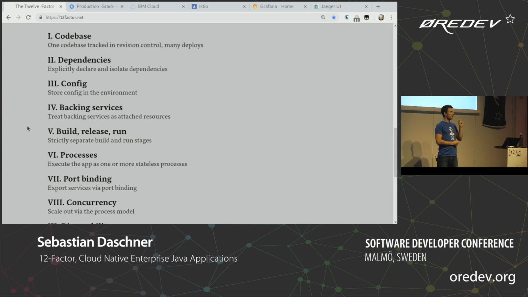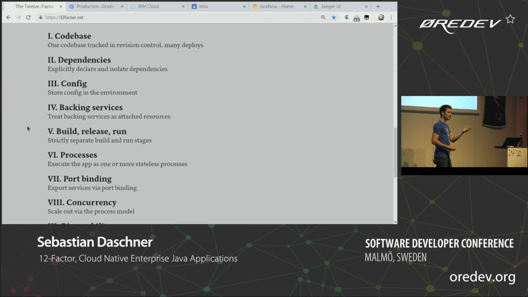Rather, we want to say, please always run the same thing. So basically, we build our Docker image, in our case, once, and we deploy that anywhere. And we don't want to build multiple images for the multiple different versions we might have in these multiple environments. Because everything that differs between test and production is something that you cannot really test.